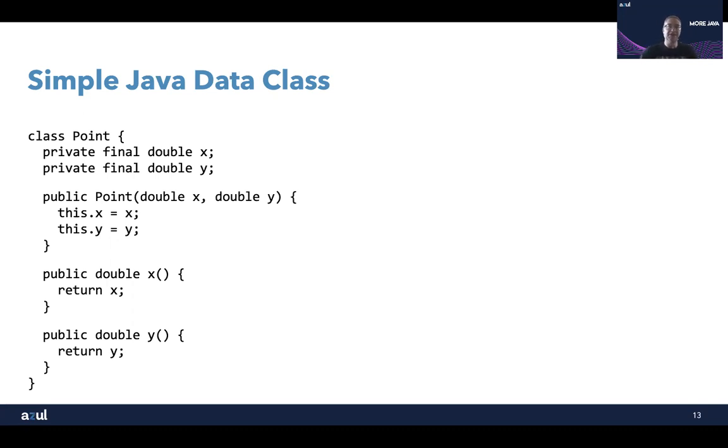It then has to explicitly assign the value of x to the instance field of x, y to the instance field of y. I need accessor methods so I can get the values of x and the value of y. So that's 14 lines of code simply to create what is in effect a tuple. And it would have been good from early days if they had included the idea of a tuple into the class libraries.